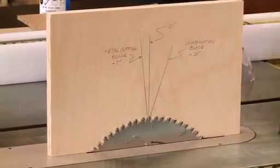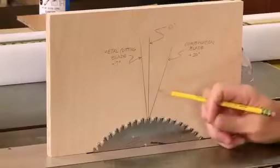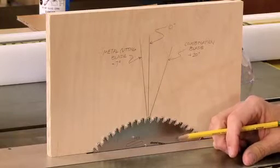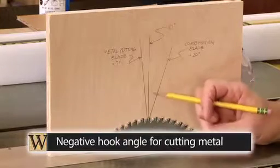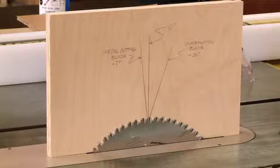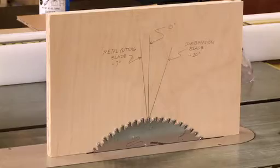And what you can see is on a standard saw blade, the teeth actually lean forward from the center line of the blade and it has a very aggressive cut, and that's fine for wood. But for metal, you want a negative hook angle, and that's where the teeth actually lean back from the cut. It's a lot less aggressive and better for cutting metal.